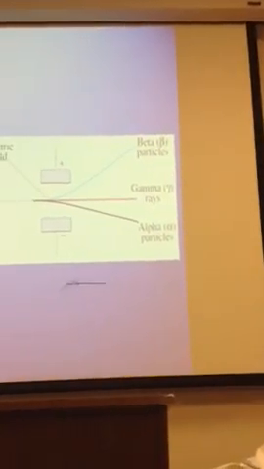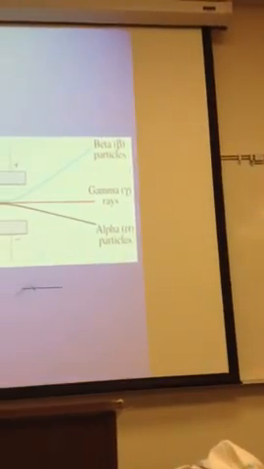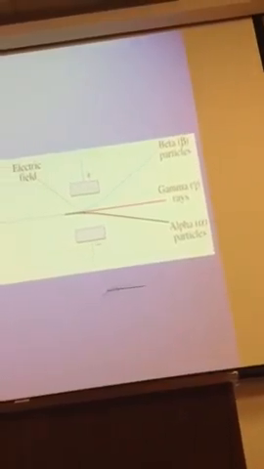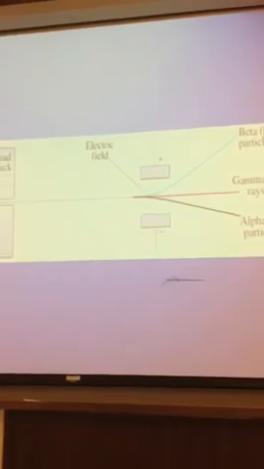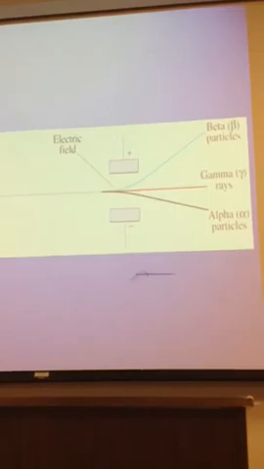So now this is the radioactive material you can see, and you can see a lead block that's preventing the radioactivity from spreading, and the radioactive rays are coming out, and we have an electric field in which we have a positive and a negative charge, and you can see the radioactive rays are deflected. You have the beta particles going towards the positive charge. You have the gamma rays, which are neutral, and so they are going straight. They are not affected by either the positive or negative charge. And you have the alpha particles that are being deflected towards the negative charge.